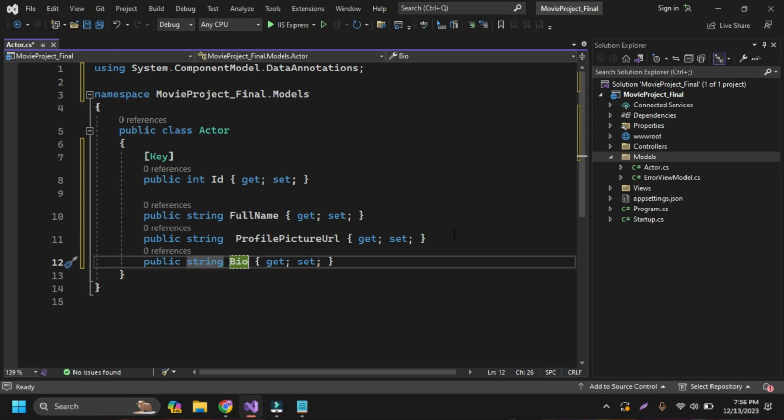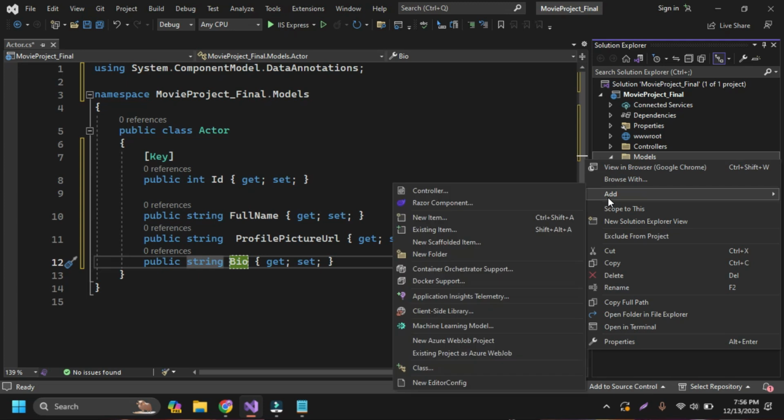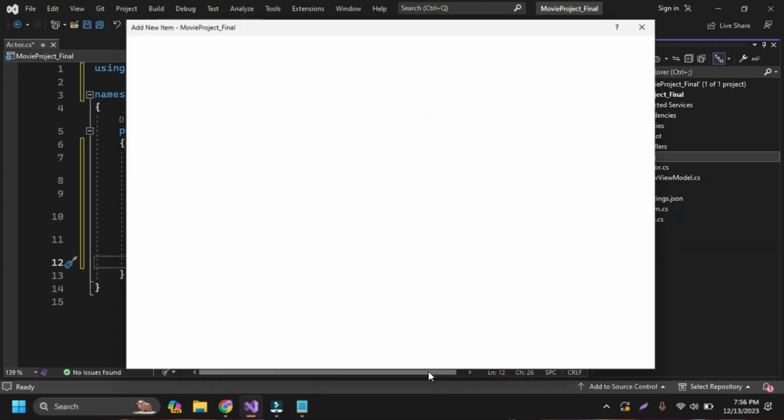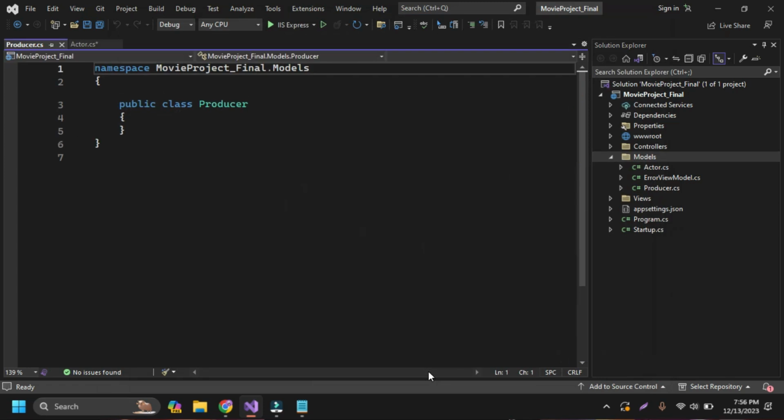Likewise, if I create the other model, I right click on the model folder, and then class, and add producer, and press enter. You get the default class producer. And we can write the same properties as actor.